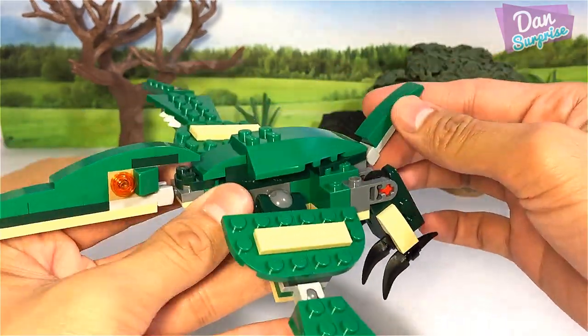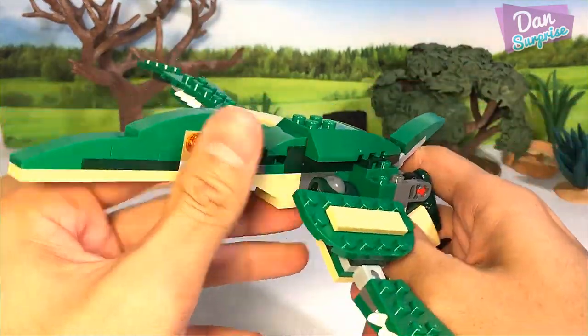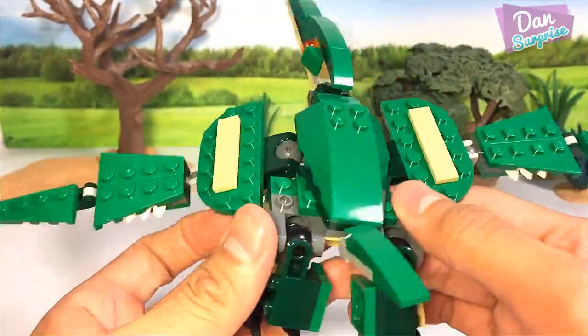Really awesome. There's also a tail which you can articulate. So this pterodactyl looks really, really awesome. Take a close look at this. Wonderful job from LEGO creators, okay?